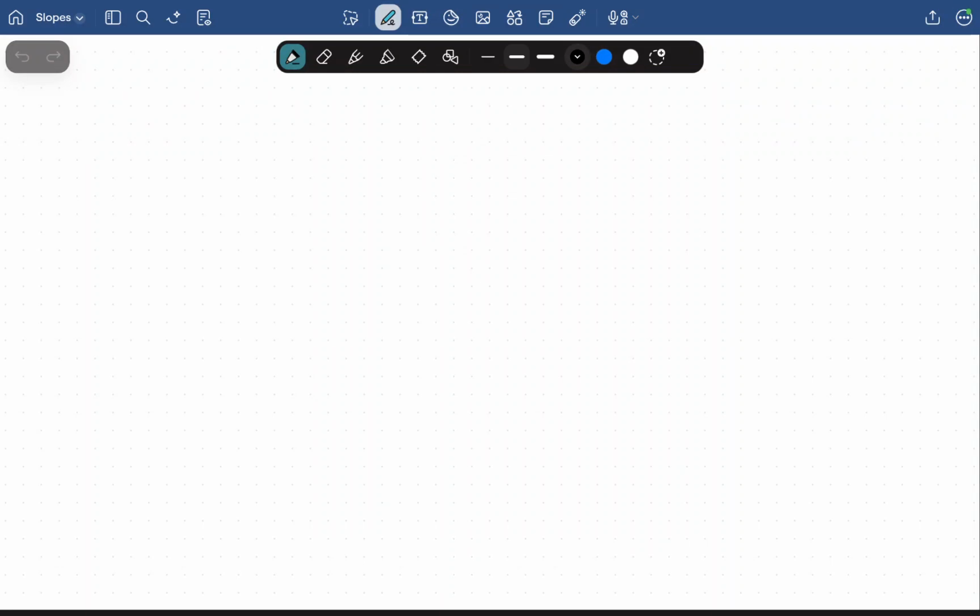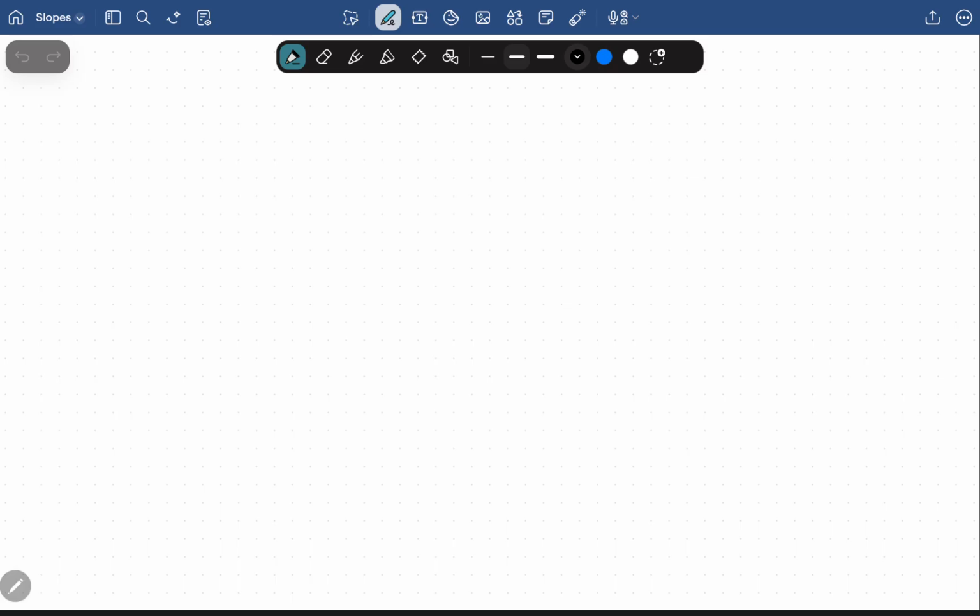Guys, and today we're learning how to do the trigonometric table using the slopes method. I'm sure all of you in your 8th or 9th grade have dealt with the trigonometric table of sine, cosine, and tangent. And you were forced to memorize it because it will appear in tests. Now I'm going to show you the slope method.